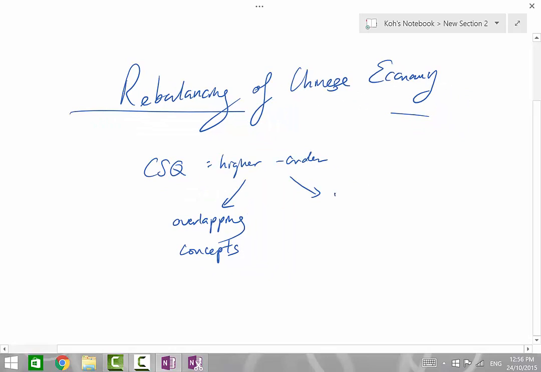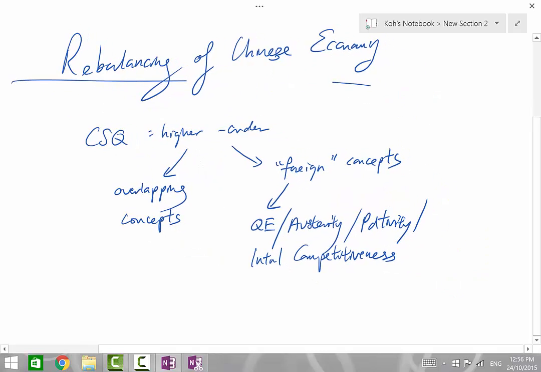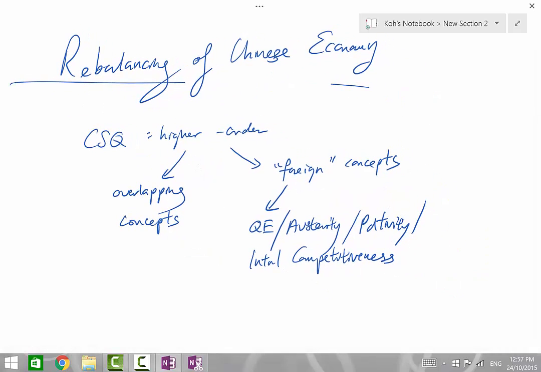I'm really talking about what you may regard as foreign concepts. And for foreign concepts, I'm looking more at the macro aspect. Students who have followed my videos or who have attended my lessons should no longer find quantitative easing, austerity, okay, productivity, or international competitiveness, okay, you should no longer find these foreign, because I've talked about them as well as given you a structure as to how to understand this.